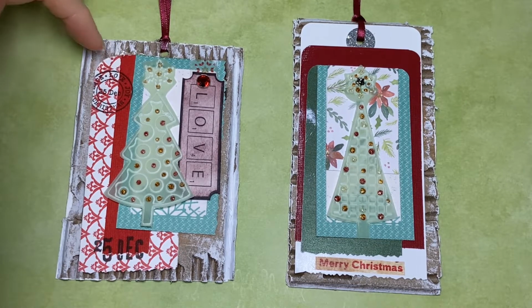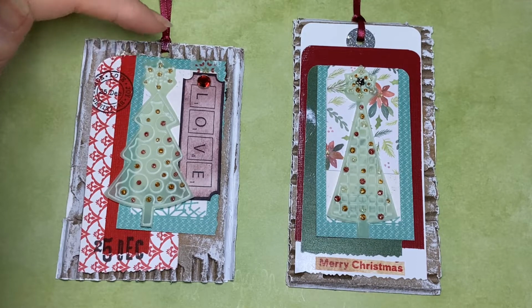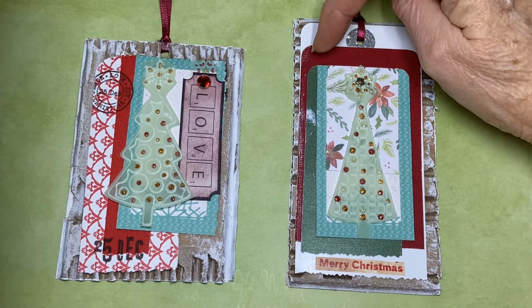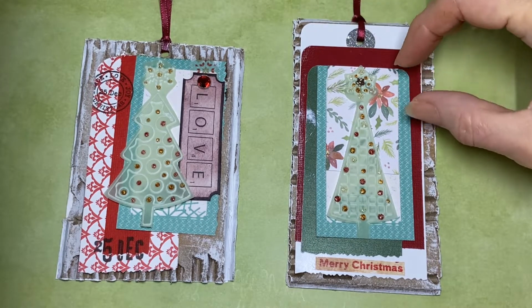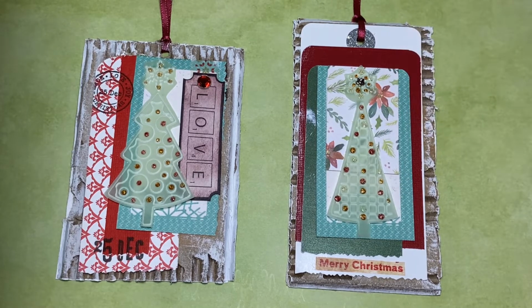The first step was to start with 3 pieces of cardstock in a tag length, and you can see here's the 3 on this one. 1, 2, 3, and then I actually added another little one there, 4. So I just did the bases like that first.